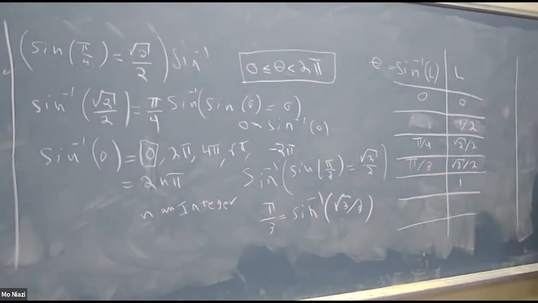Does that make sense? The sine inverse asks you a question, just like the sine asks you a question. Sine asks you this question: I am sine, you input an angle into me, and I will output a length. Sine inverse is different, it's the reverse, because the domain and the range flip. Sine inverse says, I am sine inverse, you input a length, and I will output an angle.